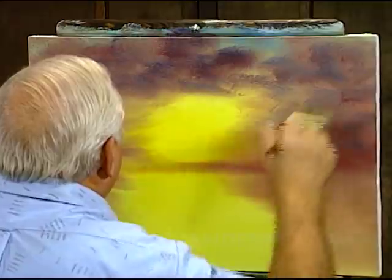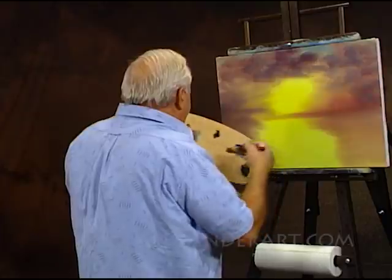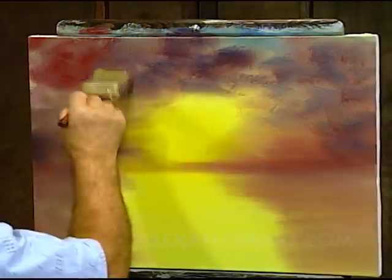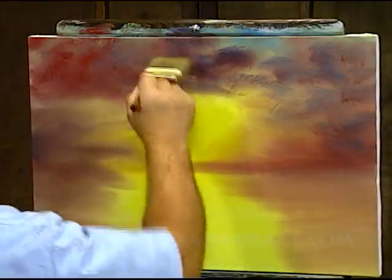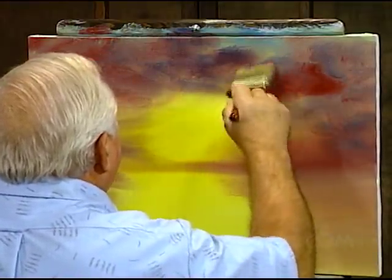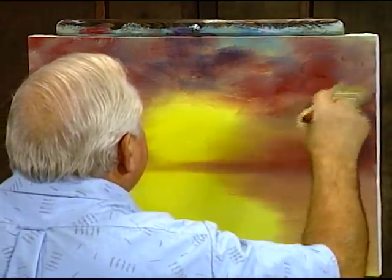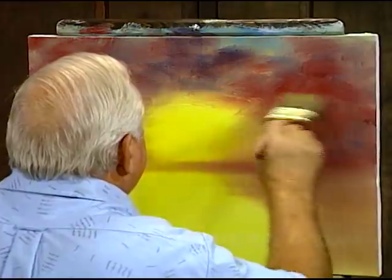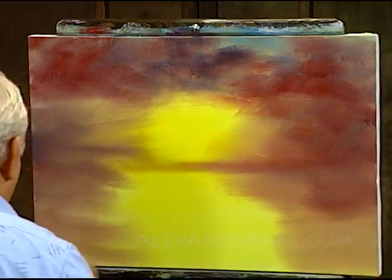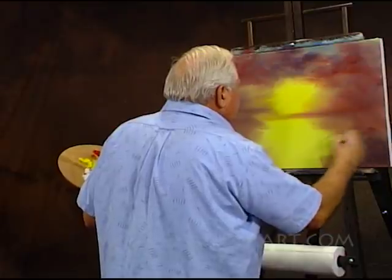Outside darker. Think of it, this is where the light comes from. And then it gets darker, darker, darker all the way through. You can use lots of alizarin crimson now. I try to just bring that red in as much as I want. See, you can, here, yeah, nice, a little bit of red there. Maybe I put a bit of the same stuff in the water there.